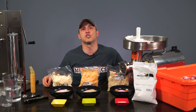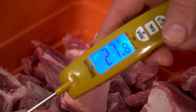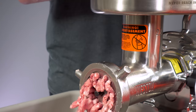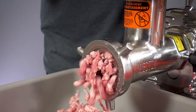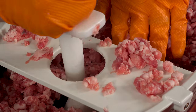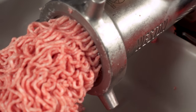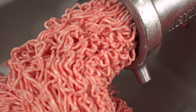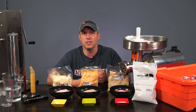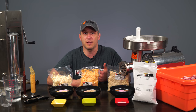Our meat is extremely cold. And even though we're doing three different products, we can grind them all at the same time, as they should all go through a 3/8ths plate first and then a 1/8th plate. With our meat being so cold, you should be able to see how quickly both the first and second grind go. The second grind is always going to take longer, but when the meat is near frozen it will go much faster. If you notice that either of your grinds is taking an incredibly long time, you might need to sharpen your plates and knives or replace them.